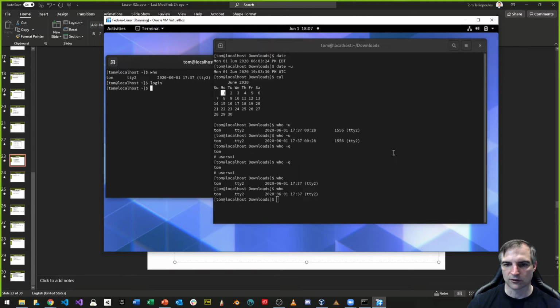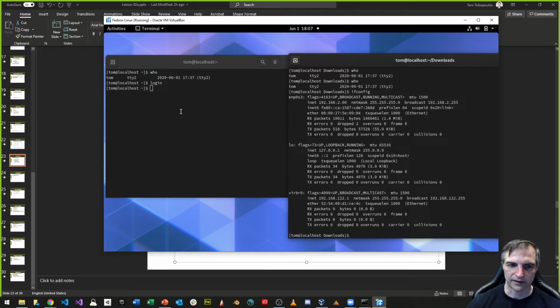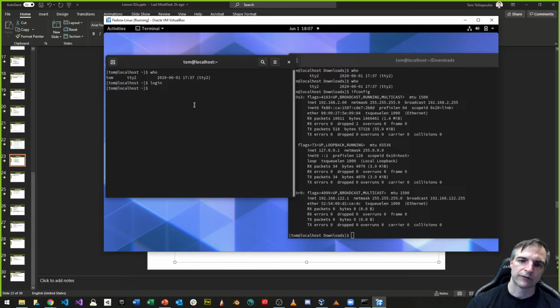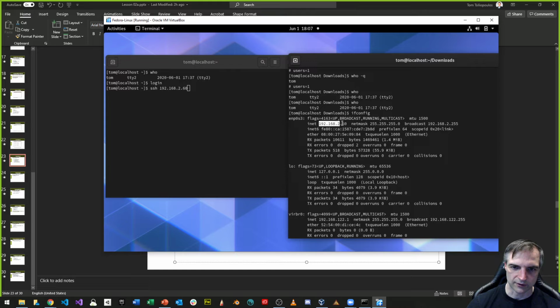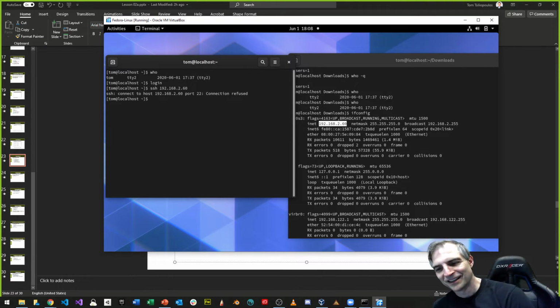What if I SSH to my IP address? Is that possible? Can I SSH to myself, like actually connect to myself and do a ping test on my own, basically a ping to the local machine? So what if I tried doing that? If I said SSH 192.168.2.60, because that's me. 192.168.2.60 is me, and I'm kind of SSHing to myself. Is that possible? And of course it says the connection is refused because I'm trying to connect to myself. It's not possible, right?